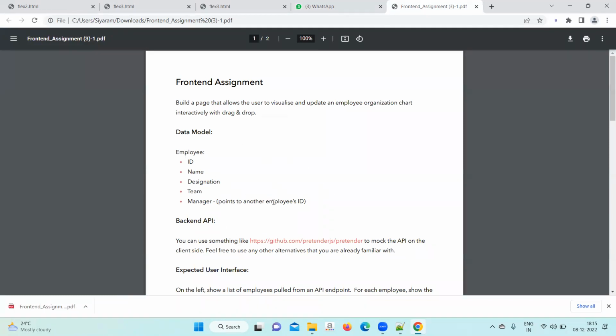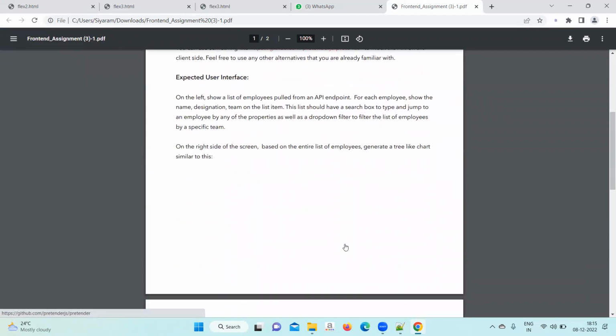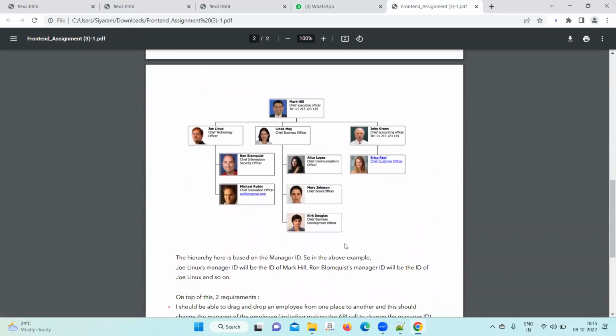This is based on backend. Data has to come from the backend, and it should display like this. If you select the senior manager, under him how many people are working, all should display. Under him how many people are working, that should display. Getting the data, arranging the data is okay. This structure we need to write.